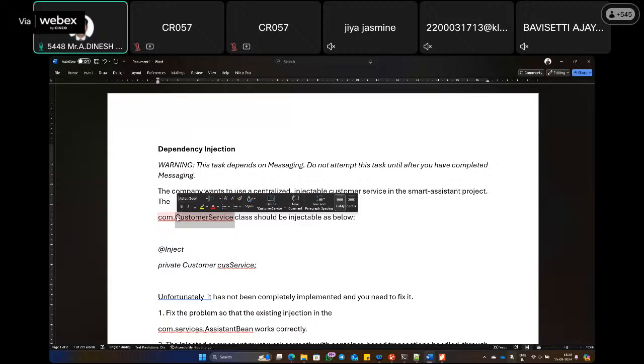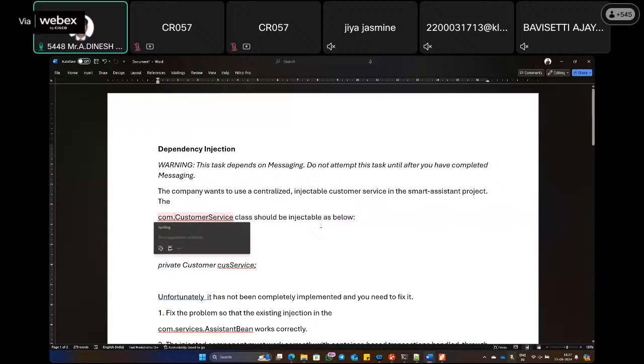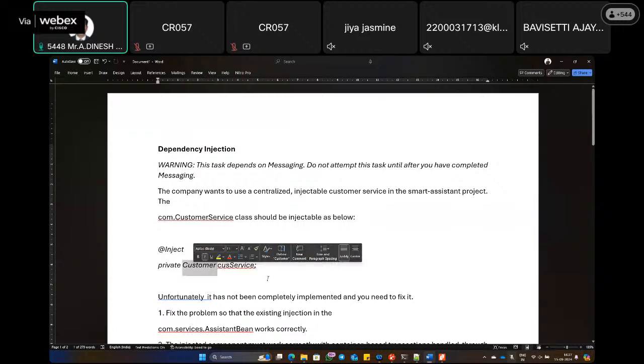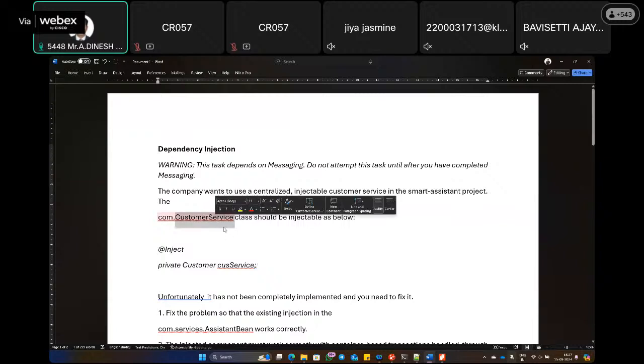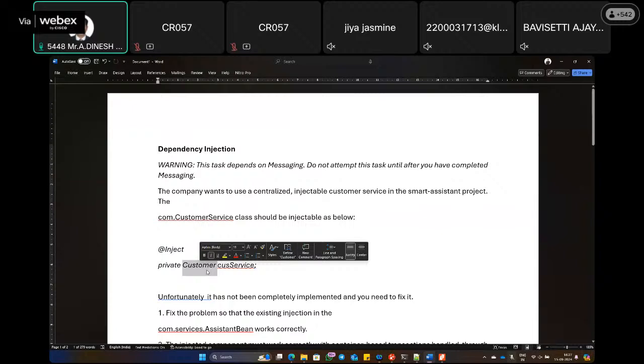In the customer service, whether stateful or stateless, I'll come to your answer. So com.customer service is a class file, so CustomerService.java will be present in the com folder. Within that, because they have told this class must be injected with the customer object, you need to open CustomerService.java and search where this customer object is declared.